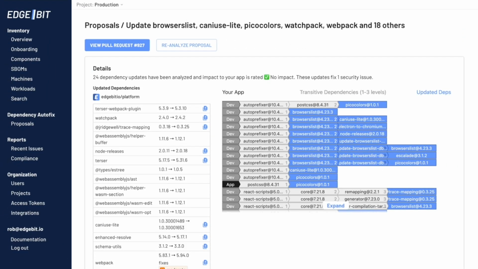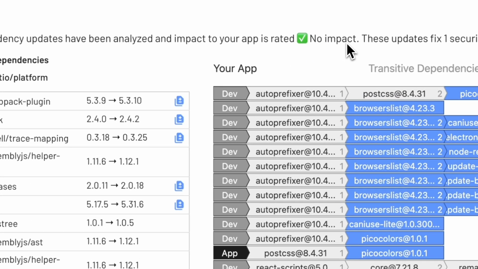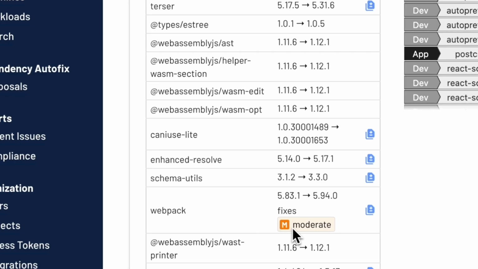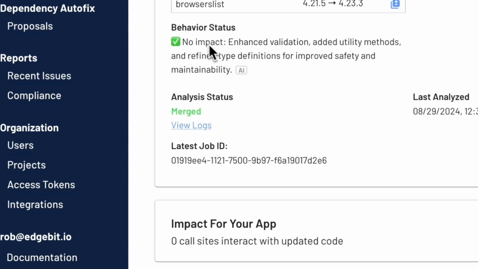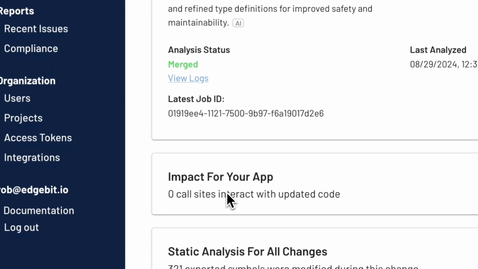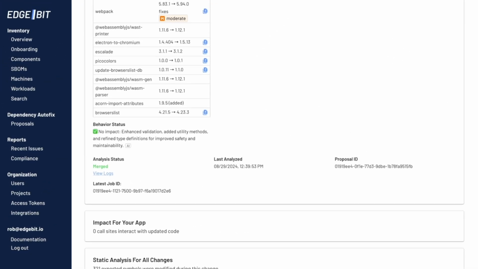And then of course, not every upgrade actually has impact. So here is a purely transitive dependency, no impact, but what this did is upgrade Webpack to fix this moderate vulnerability. And along the way, we picked up a lot of transitive updates. But our application doesn't actually call into any of this code. You can see here that we say this has no impact and there are 0 call sites for our application. And so what I say is you should merge this code as fast as possible and ideally probably auto merge it. You're going to remediate this vulnerability, solve your security ticket, and then not distract anybody with the noise of having to research what all these upgrades do, because they actually don't impact your app.